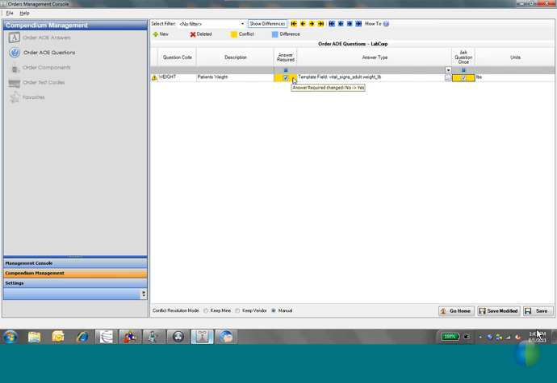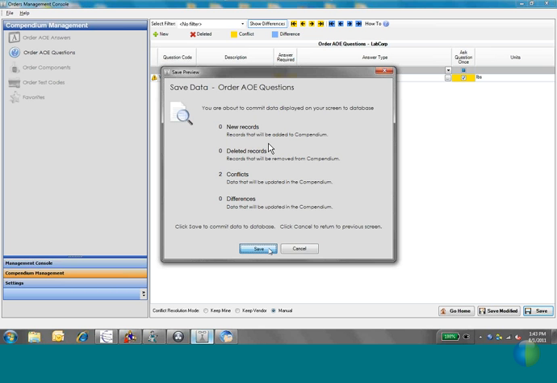So if I hover over this, it says the answer required answer changed from no to yes. And this one, ask question once, changed from no to yes. If it's shaded blue, which nothing is, that means I don't get to choose between the two. I have to just go with what it's given me. So then again, I'm going to save this list. And I'm going to move on down.